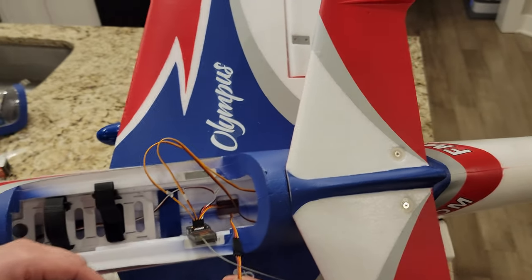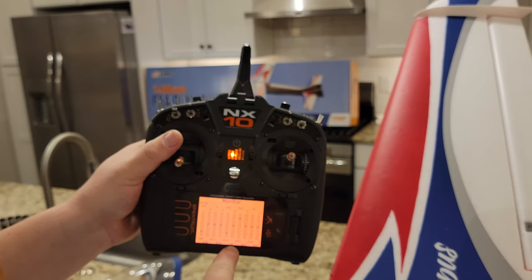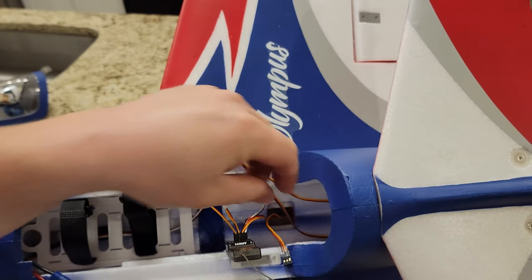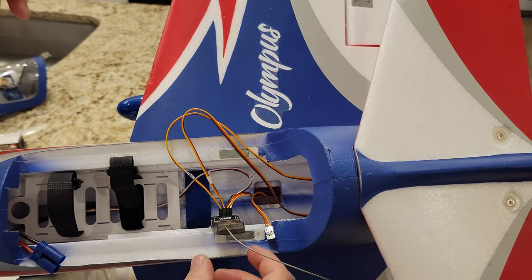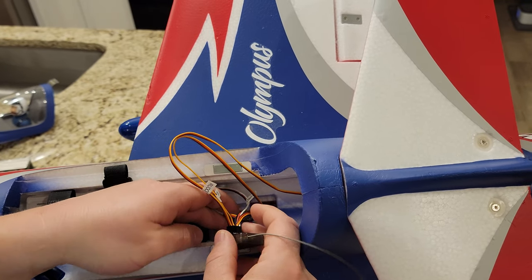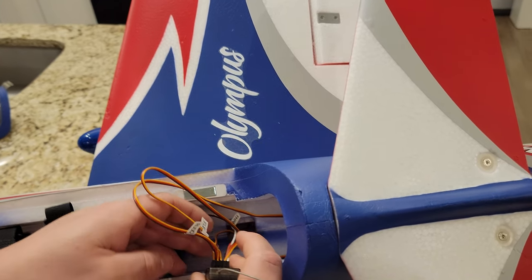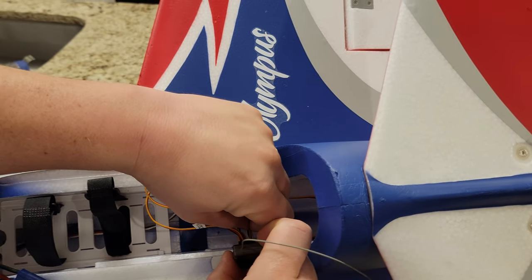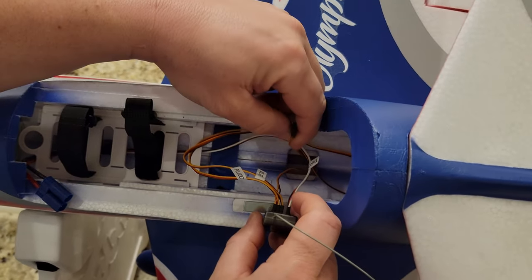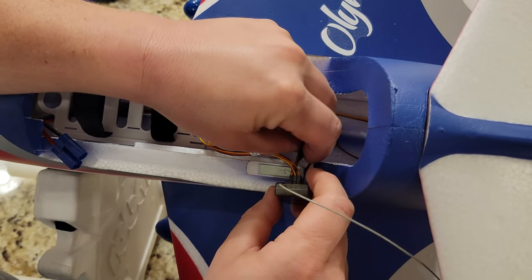Now this one, of course, is gonna be the left aileron, and it looks like we're gonna go past gear and out to left aileron. So we're gonna be on the sixth channel for this. I'm gonna go ahead and unplug the extension cord; if I need it, I'll use it. If I don't, I won't. Now I'm also gonna come around underneath and plug it in like that, and then this one I'm gonna unplug and go under the throttle channel. I'm just trying to untangle while I can.